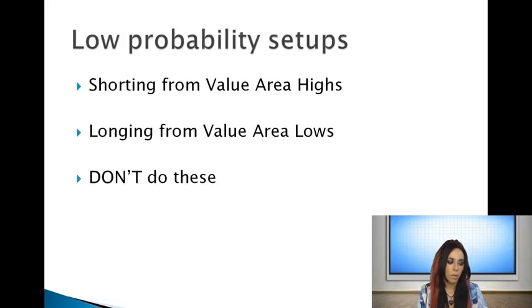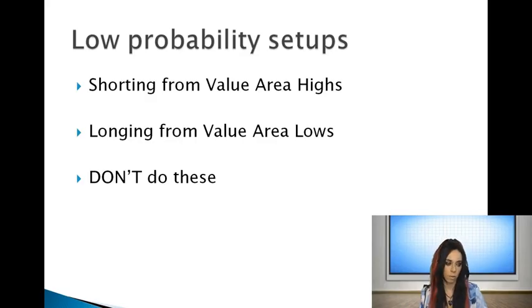Now, I would like to address a very, very common issue when people first start trading with a profile, and that's longing and shorting from within the value areas. Once something has accepted the value and is already going through it, it means that the market participants are accepting those prices. Now, depending on the chart position, again, this will either mean a continuation of the underlying trend or a trend reversal.